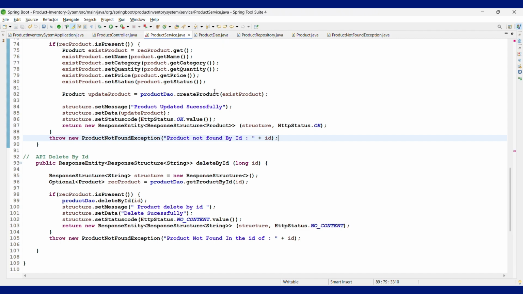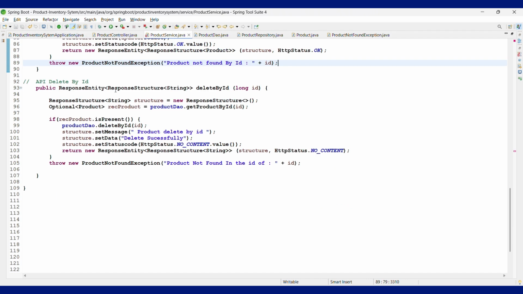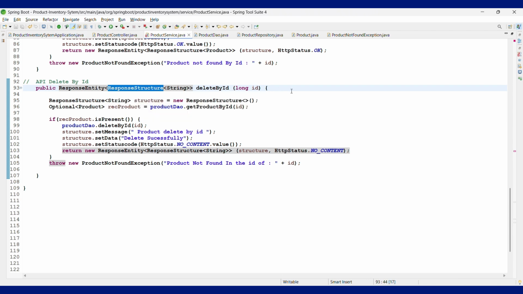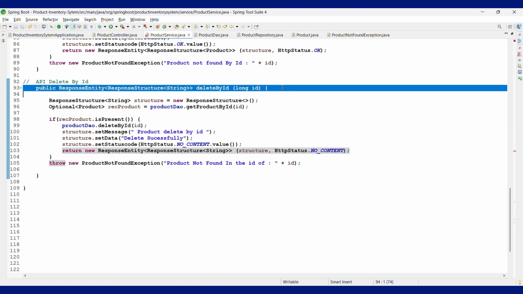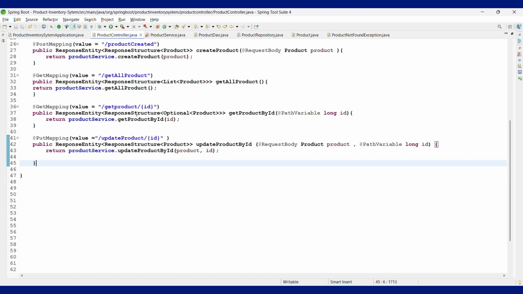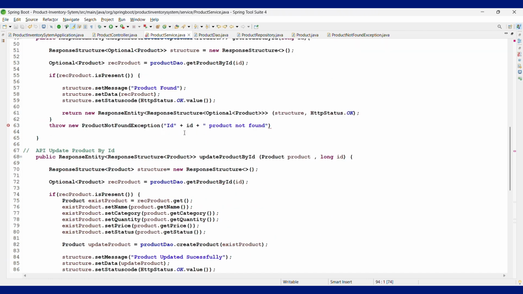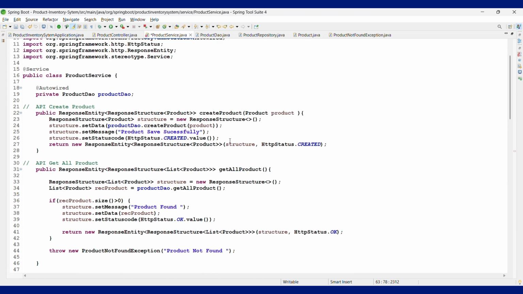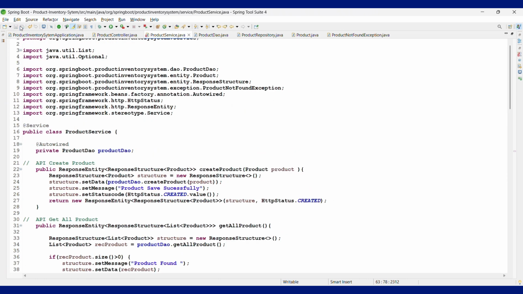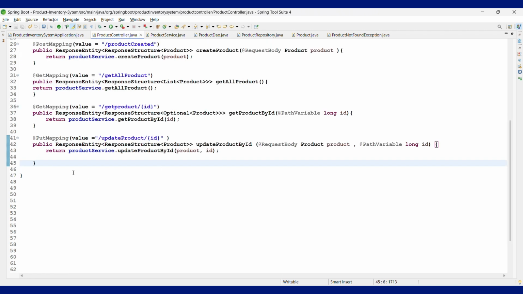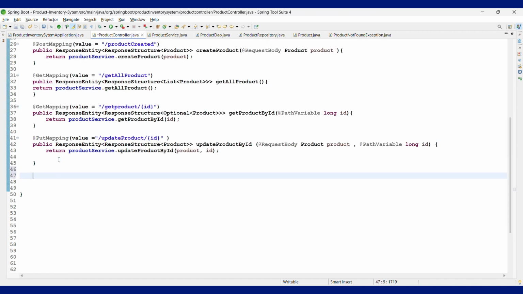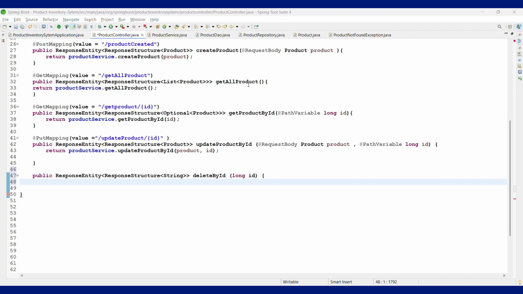Okay, save it. This line is done. Now go to the controller class, copy this. Still I'm getting the error. Here also the semicolon is not there. Okay. Come here, Control V. Just enter it.